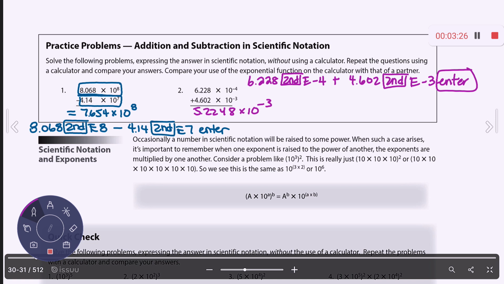So I have 2 more things to talk about and then we're done. We're going to talk about the rules of exponents and we're going to talk about graphing and then that's it. The rules of exponents are something that you guys used in Algebra 1 and you also use them in Algebra 2.